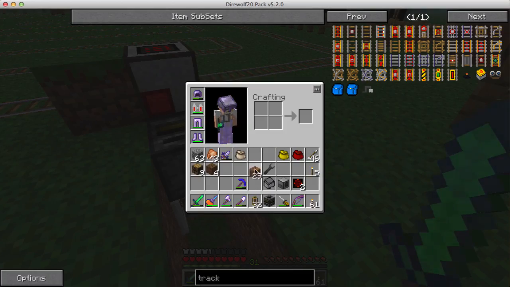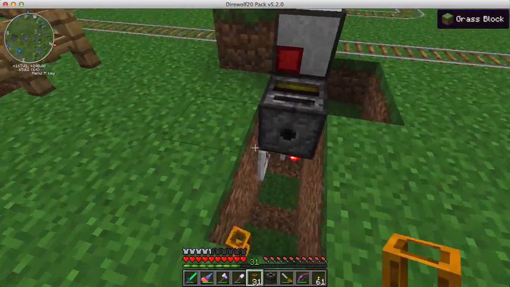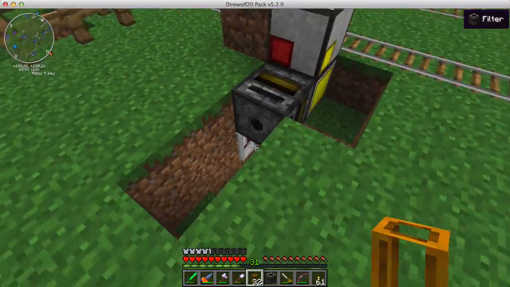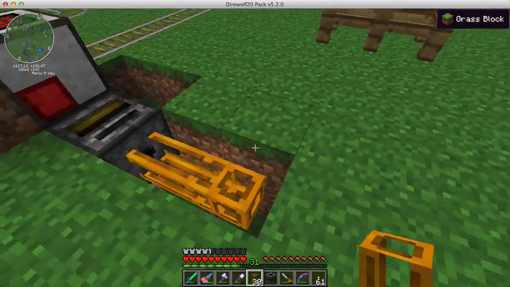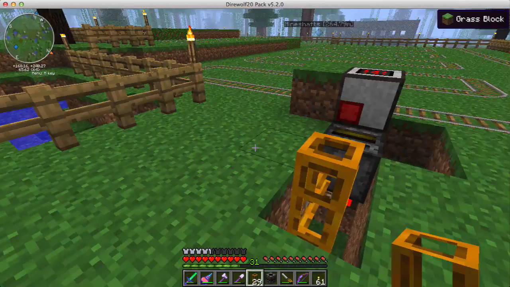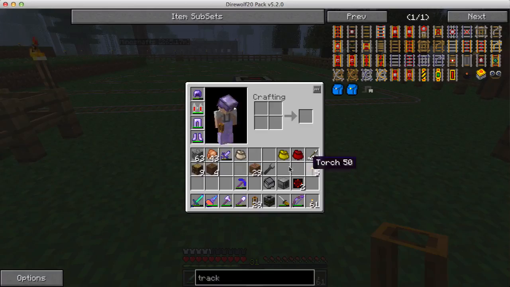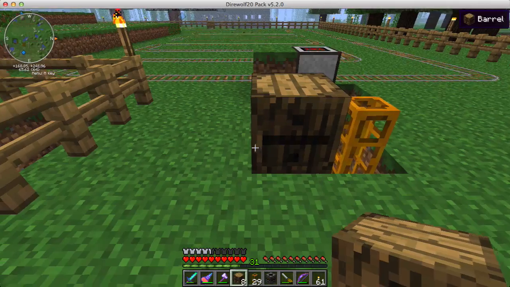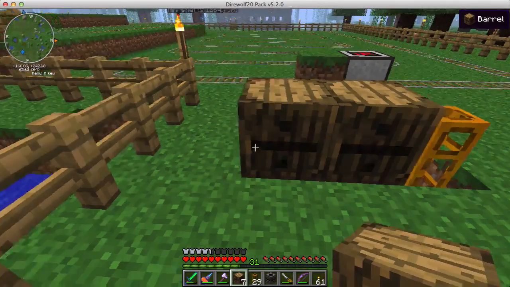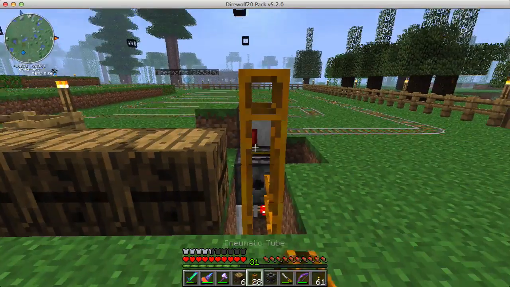And then let's put our tubes down. Whoops. Thank you. Okay, one tube there. One tube there. And I guess we'll just put them right. And we're gonna have some barrels here. Let's have 2 barrels for wheat and 1 for seeds, I guess. I'll probably be changing this around.